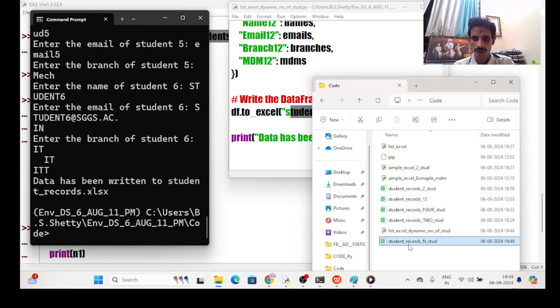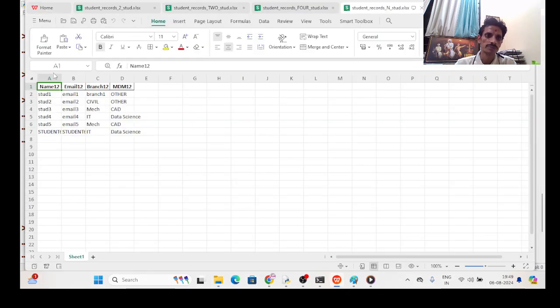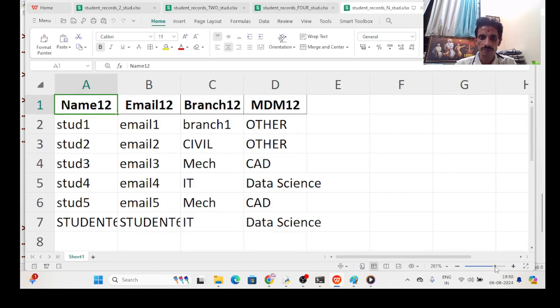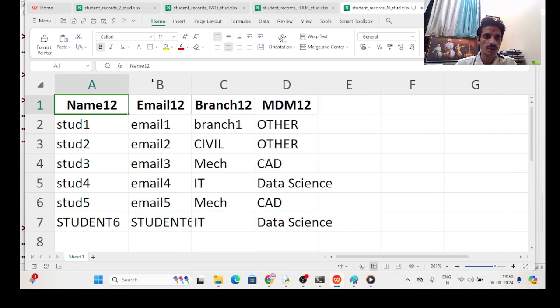Can you see this? Can you check the date? 6 August 2024, 7:49. I am currently in my department cabin. If you open this file, you will get the record. I just zoom the screen so that you can see better. Now if you see, records are created.